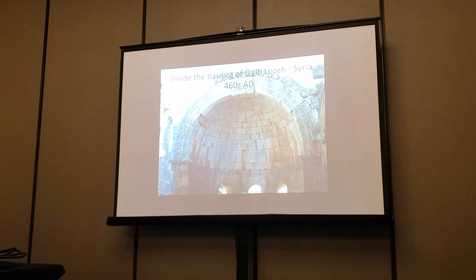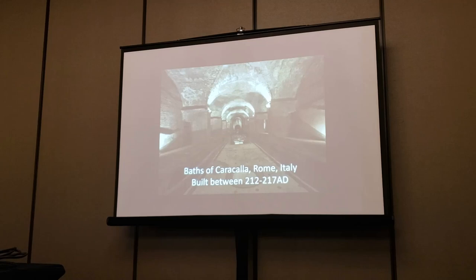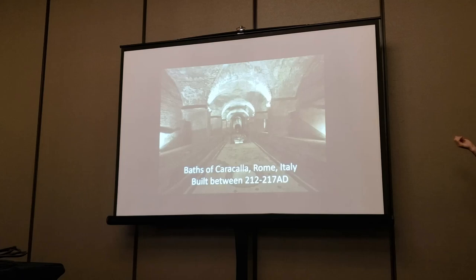And then I have a couple of examples of these groin vaults. I'm going to fly through these because my presentation is more than an hour and a half, but I want to show you some of these groin vaults out of Rome. Here's the oldest known groin vault, where you have this barrel vault going this way and then coming through other barrel vaults forming this shape. And the intersection is what's considered a true ellipse. In this case, they didn't use stone, they just plastered over it, with this Roman concrete kind of stuff. But they had the idea.